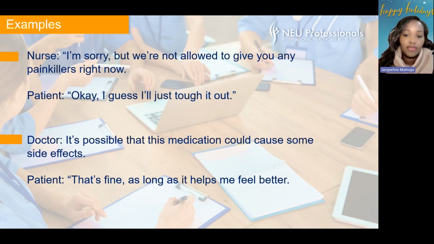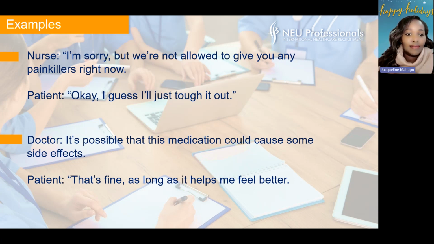So before we go to the second one, that means that the patient is really in a lot of pain and is just accepting the situation because they have no choice. So if you are listening to that, you would listen to their tone and the context of that conversation so that you can understand their true feelings and the severity of their pain.